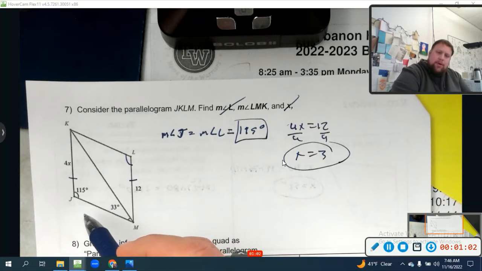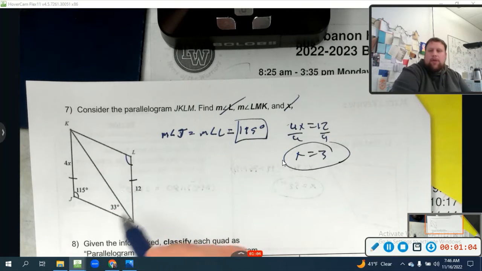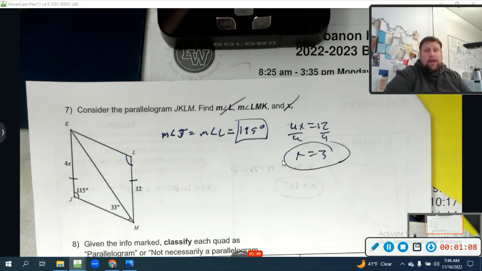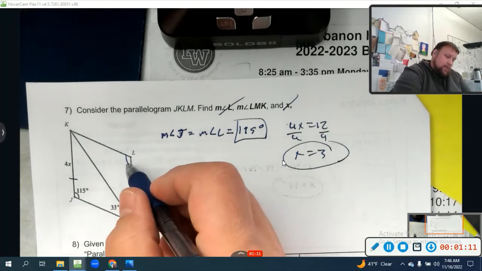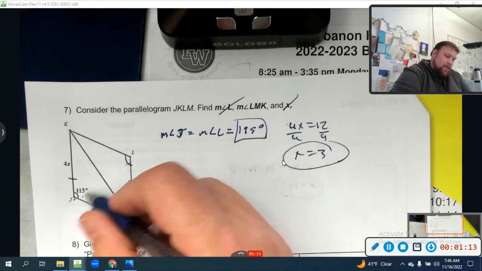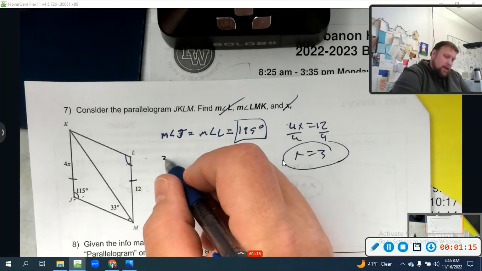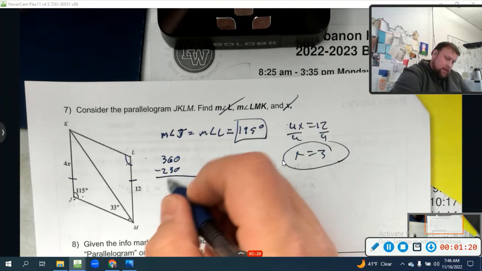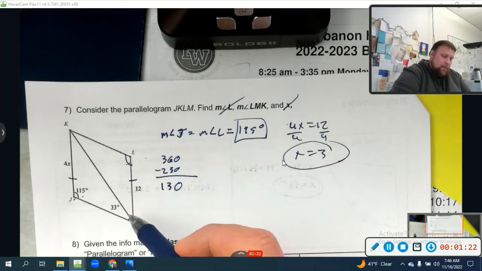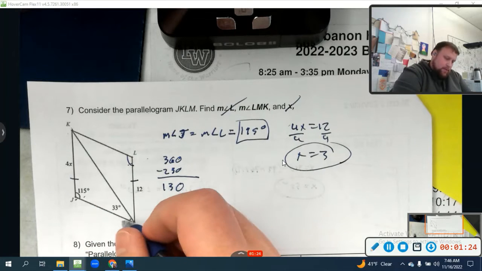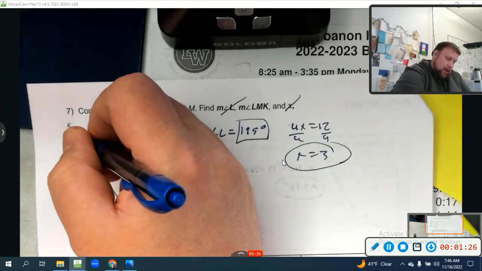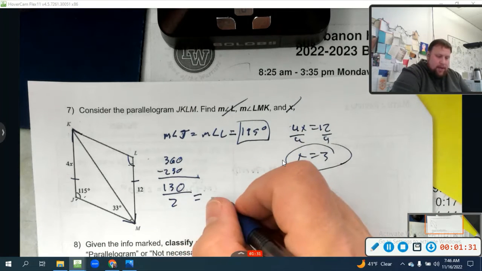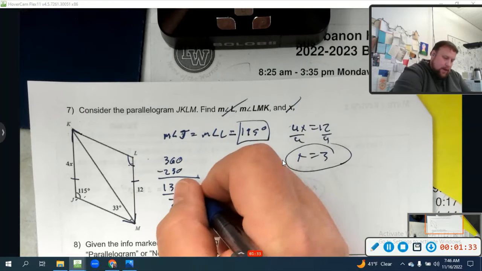LMK is not completely difficult, but this is a quadrilateral, a four-sided figure. We have the n minus 2 times 180, but really every four-sided figure, the angles add up to 360 degrees. So I'm going to add these two together. 115 plus 115 is 230. If I take 360 and subtract 230, I get 130. Now, I know that these two angles, angle M and angle K, add up to 130. So I'm going to divide by 2 to find what they each are, which is 65 degrees.